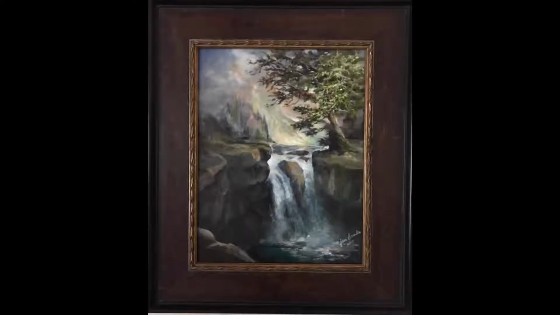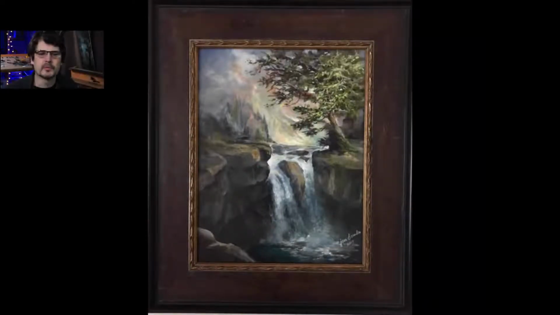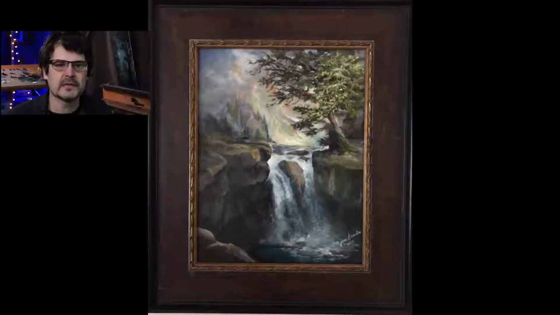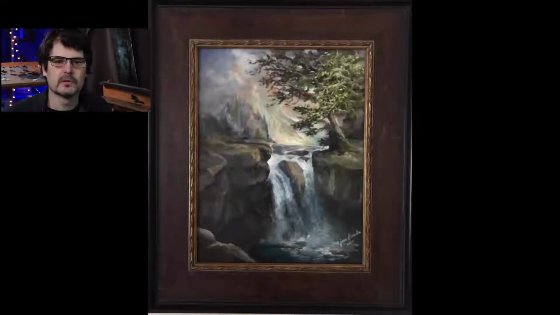Okay, as I said, we've got a beautiful landscape here, so let's just take a moment to appreciate what's happening. A real sense of light in there, and the drama of the dark and the light, with the mountains. And implied is that rough wilderness, that wild land, natural, untamed.